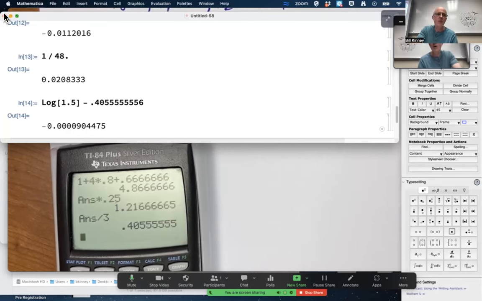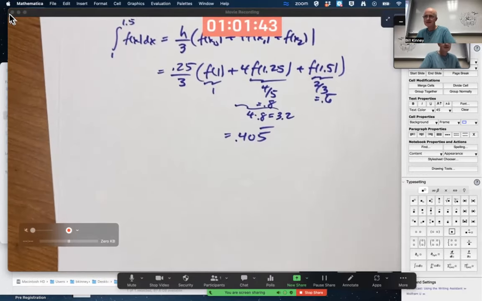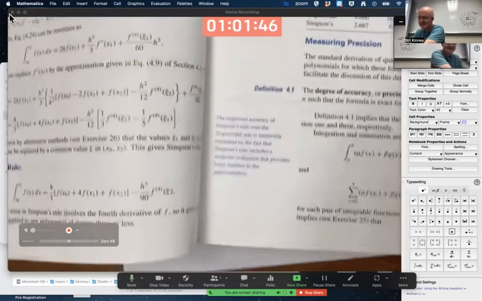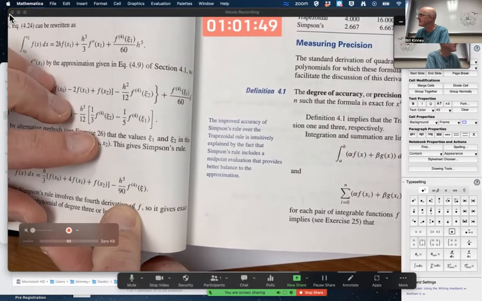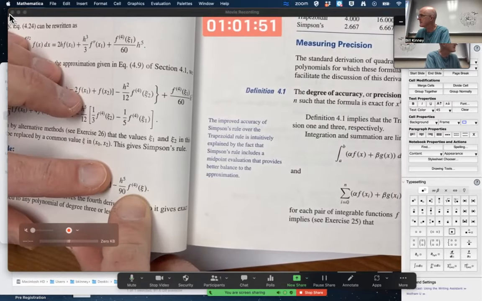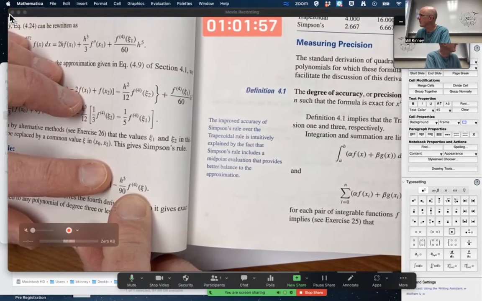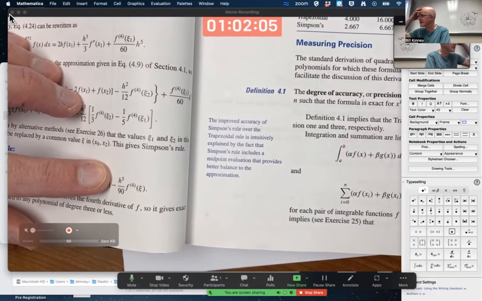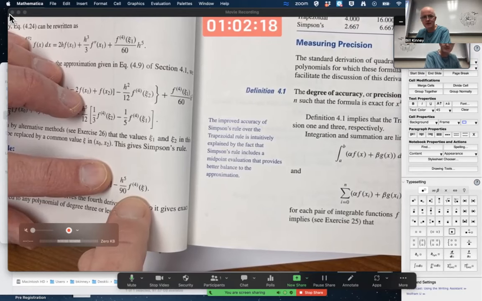And just like before, since the error term is this thing, we could bound the error in absolute value by finding the fourth derivative, finding what it's bounded by on the interval from 1 to 1.5. It would be maximized, at least in absolute value, by the value at 1. Let's see, can I do the fourth derivative in my head? The second derivative was 2x to the negative 3. Third derivative would be negative 6x to the negative 4. Fourth derivative is like 24x to the negative 5. And would be bounded above by 24. So this could be replaced by 24.